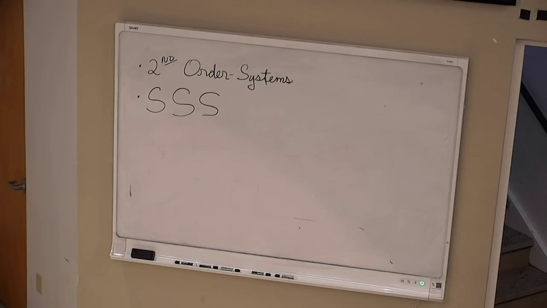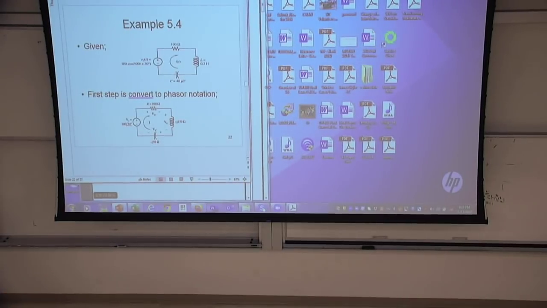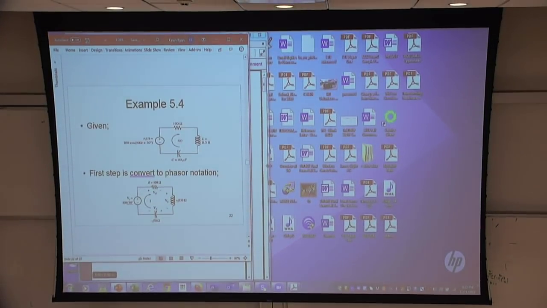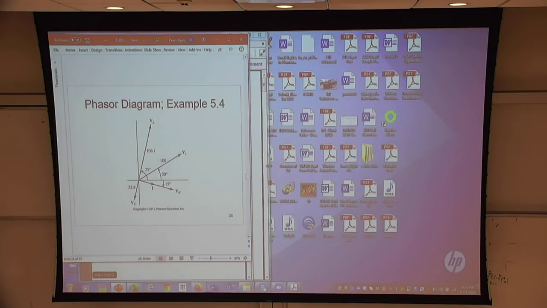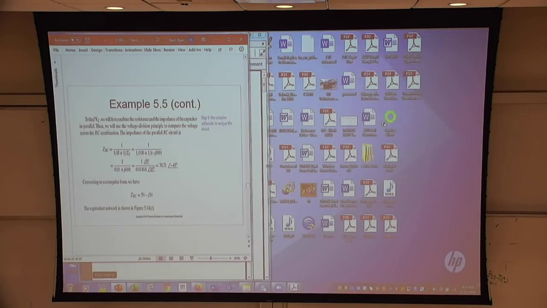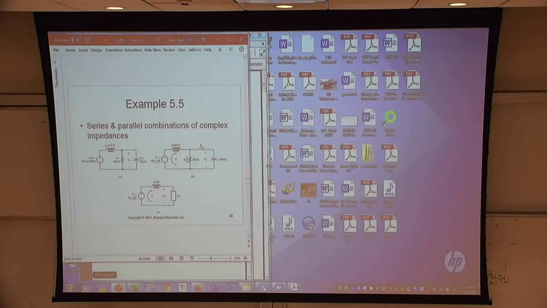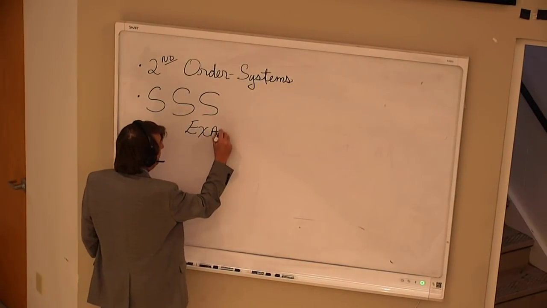Now, on the screen here, we're filming this on Monday night, November 11th. We have gone through example 5.4. We went through that today, which was the basic circuit analysis using a ZEQ. And we also went through example 5.5, which got into voltage division and another ZEQ. So we're not going to go over these again tonight. I went over them in class. But I'm putting them down as a reminder.